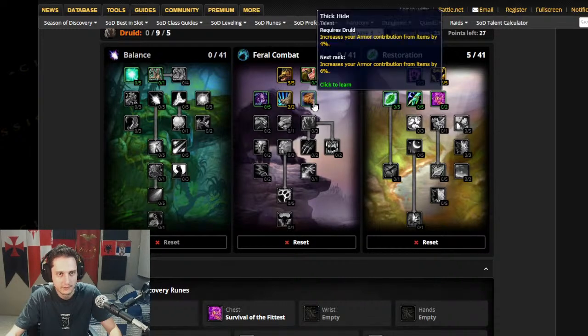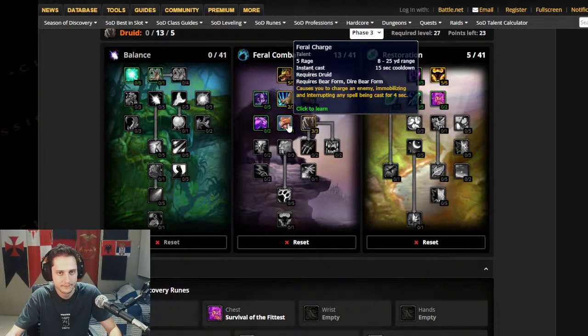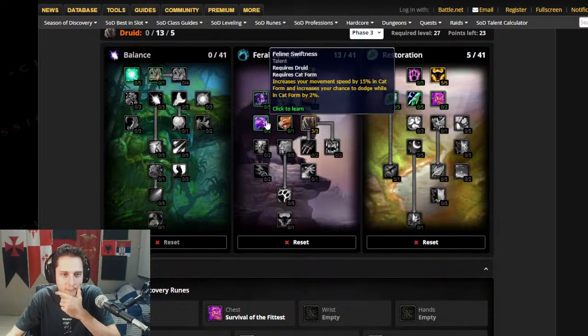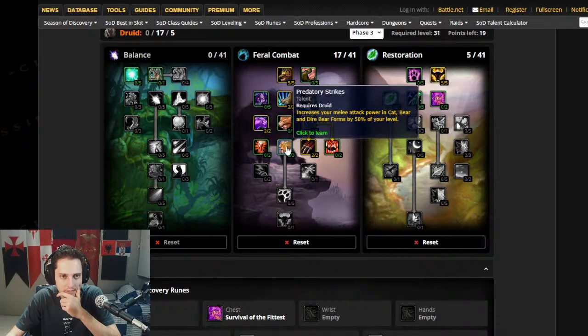Yeah, this is cooked. Maybe like this. Okay, same person crit here. Feral Charge, that's for Vero. This is a cat build. Feline Swiftness. Might as well take it, I don't know. Okay, here. Combo points, that's super good. Then Predatory Strikes or Shred. Shred, of course, Shred. Predatory Strikes.